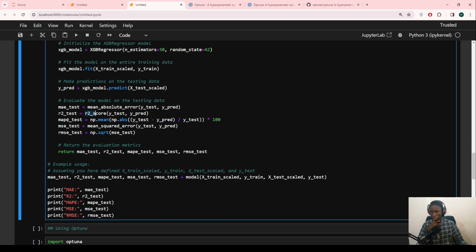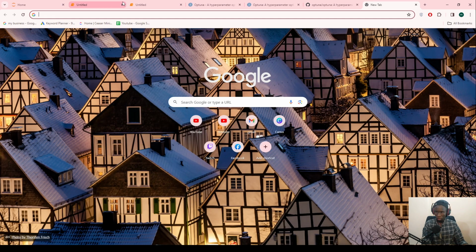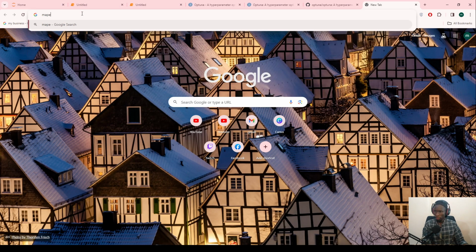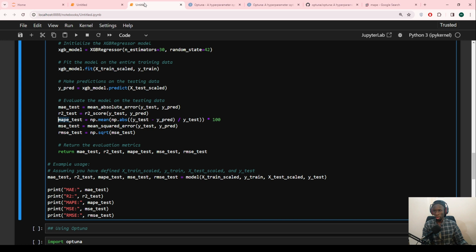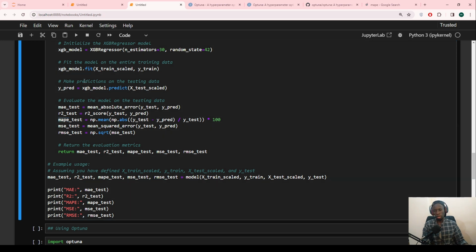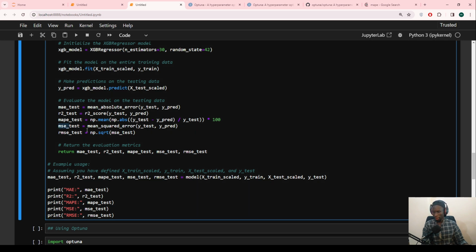This one is the mean absolute percentage error, which is also another evaluation metric that you can use to evaluate your model. I can also have the mean squared error as well as the root mean squared error. So these are the different types of evaluation metrics that you can use.